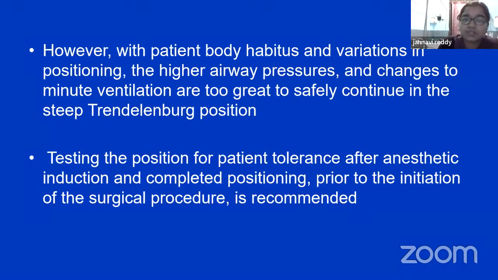However, with the patient's body habitus and variations in the position, the higher airway pressures, the minute ventilation will change, and we can't maintain the minute ventilation throughout the surgery. So when placed in Trendelenburg position, we should also assess the duration of the surgery, the airway pressures and change in the airway pressures. And testing of the position for better tolerance after giving anesthesia and before starting the surgery is very vital. So we can assess the airway pressure differences, and we can tell if we can continue in the same position for a longer period or not.